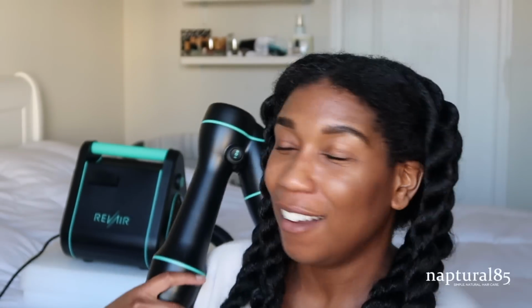Anything else? It's huge. That's a con. Oh, this thing is so big. I'm honestly shocked. I didn't think I was gonna like it this much. It was such a simple process, and I don't even know if I can go back to fumbling with brushes and combs with all the options out these days. So I have to answer the question, if I was purchasing this myself, would I actually spend my hard-earned $400 on this? And I think the answer is yes.